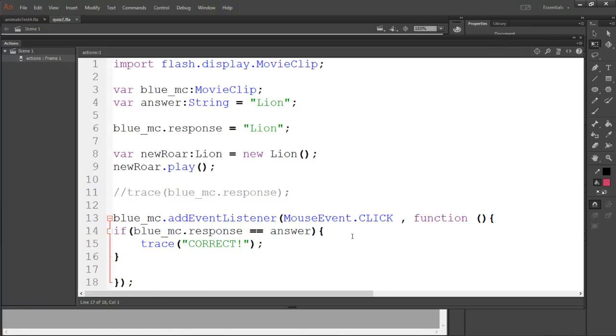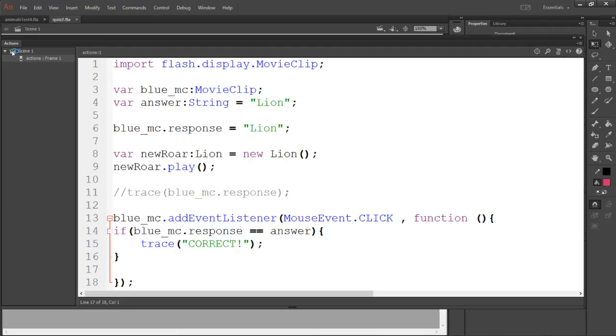Right, so moving forwards from this point, Ash, Charlie, Bradley, we're going to have 3 buttons on the stage. Each one's going to have a label over the top of it, which will just be some text that says fox, lion, and frog. The 3 things that I've got. You might have different animals. And then at the start, one of the sounds will play. You will then click on the right button. If you get it correct, it will take you to the next scene when we have those scenes.